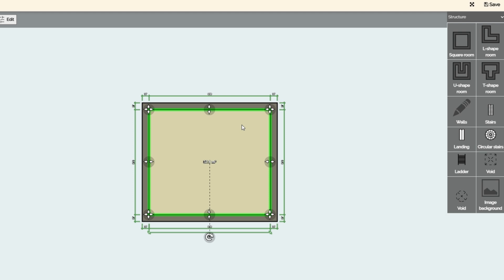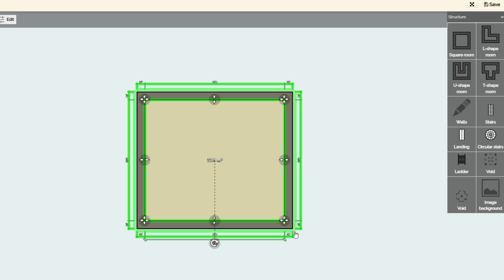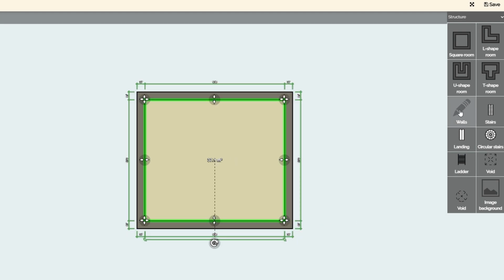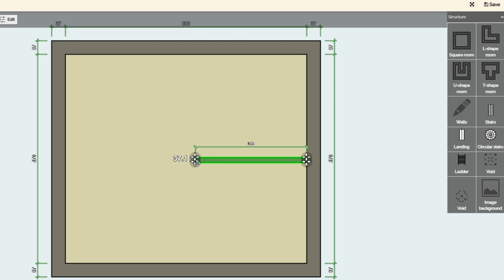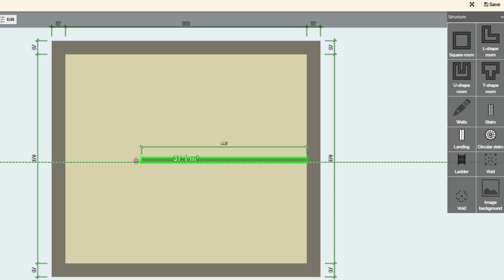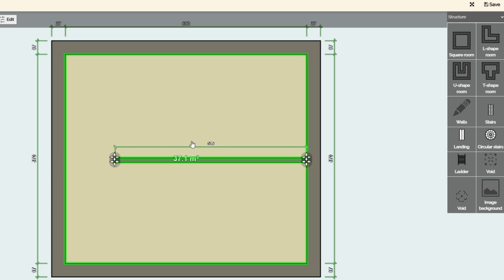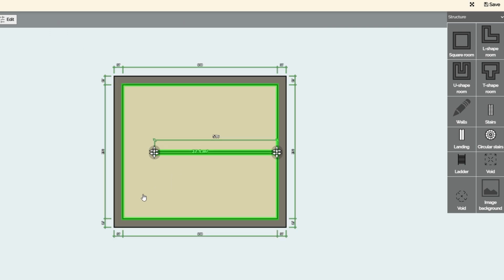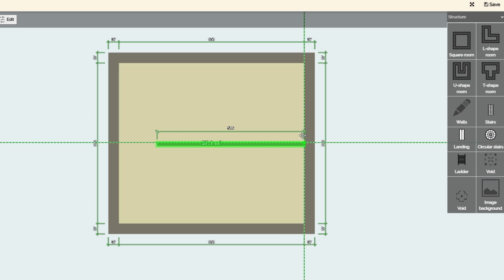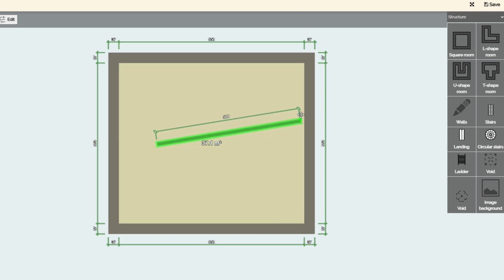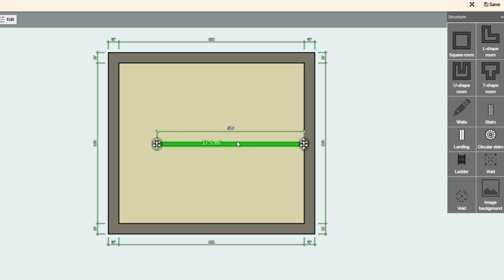Once the main room is in place, it's time to add walls to define the structure of your space. To do this, select the wall tool from the left-hand toolbar. Simply click where you want to start a wall, drag to where you want it to end, and let go. If you're creating an interior wall, just repeat the process until all your walls are in place. If you're not satisfied with the placement or alignment, you can adjust them later by selecting and dragging the walls into the perfect position.